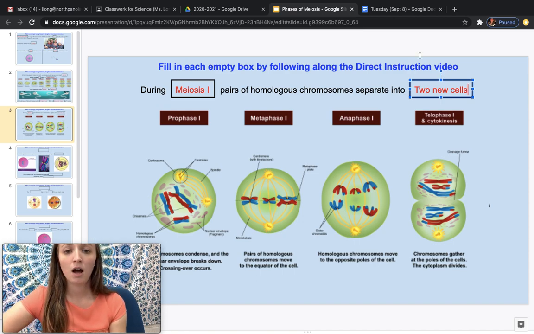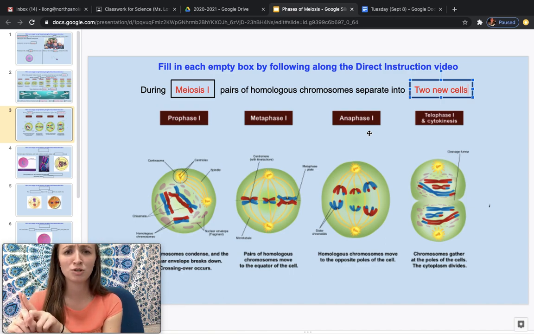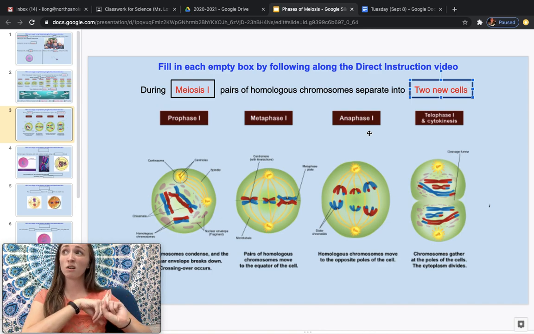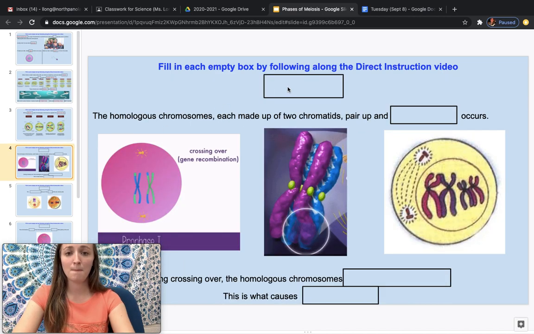Before we get into it, homologous chromosomes, just a reminder, homo means same. So these are chromosomes that pair up because they code for similar traits or proteins. You're going to have your chromosomes for what determines your eye color. Those are going to pair up together. You have your chromosomes that maybe determine your height or your hair color or whatever. They're going to pair up together. If they are coding for the same trait, they are pairs. They are homologous chromosomes. So the first step in meiosis 1 is prophase 1.